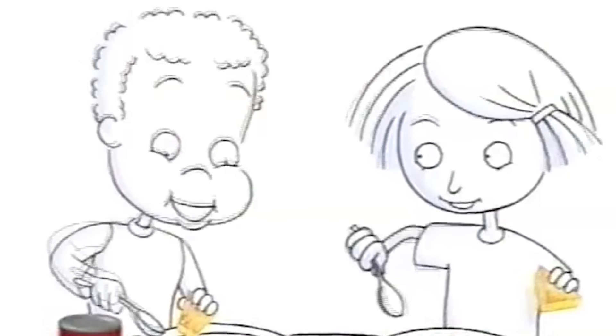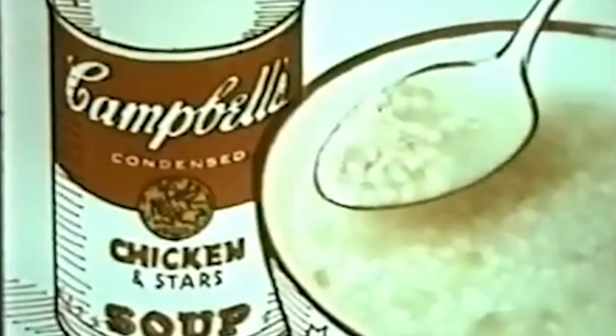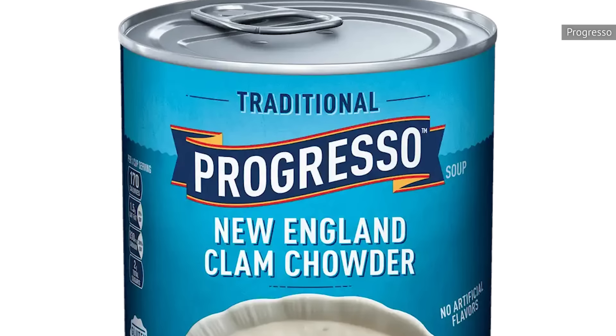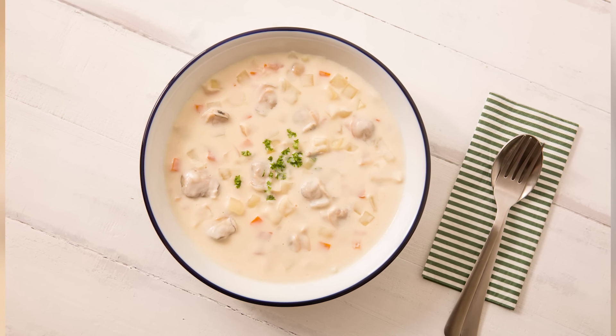Campbell's iconic red-and-white can is frequently found in kitchen pantries across the world. As per Men's Journal, canned soup can be a nutritious meal, but you need to read labels before you start congratulating yourself for choosing a healthy option. Canned soup is infamous for its high level of sodium. The American Heart Association recommends limiting sodium to 2,300 milligrams per day, but Campbell's Chicken Noodle Soup has 1,550 milligrams of sodium in a single portion can. Be cautious with cream-based soups like New England clam chowder — in Progresso's chowder, the primary ingredients are soybean oil and modified food starch, accompanied by cream and butter, which are way down on the list and account for fewer than 1 percent of total ingredients.